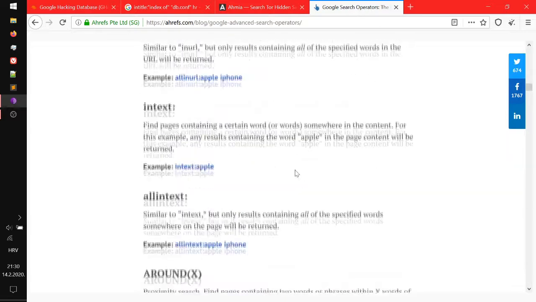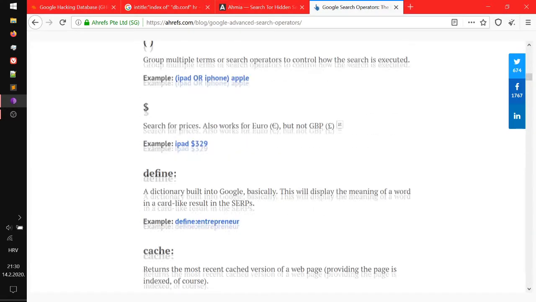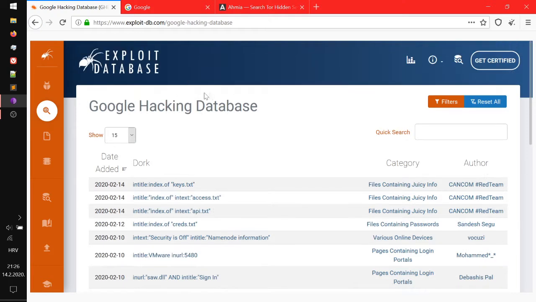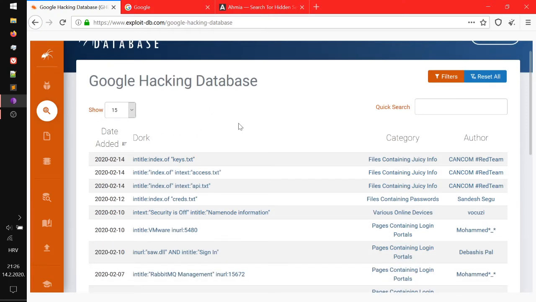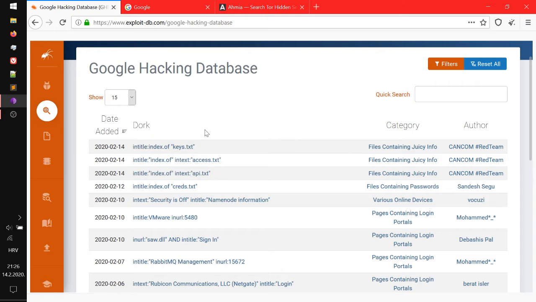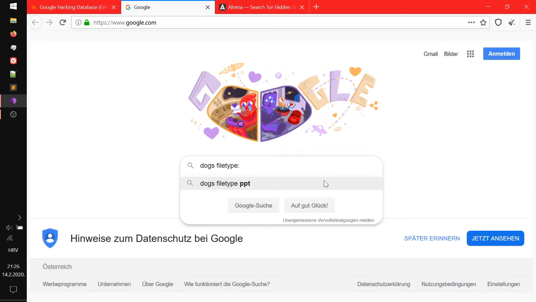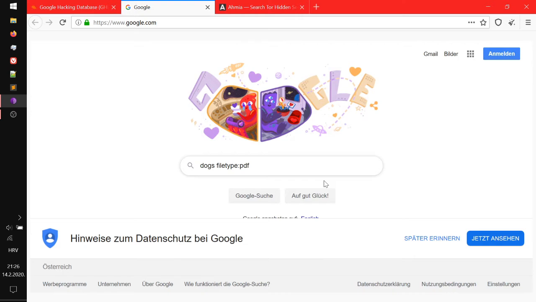Right here we have an example of all the Google Dorks that you can use without being malicious. If we go visit the Google hacking database on the exploit database, you can actually find a lot of Google Dorks. Now dorks are basically just text that specify something in the Google search. You can write things like in title and then what is in title, or file type and then the specific file type that you're searching for. So if I want to find PDFs about dogs, I can just write dogs, file type PDF, and it's going to find them that way.